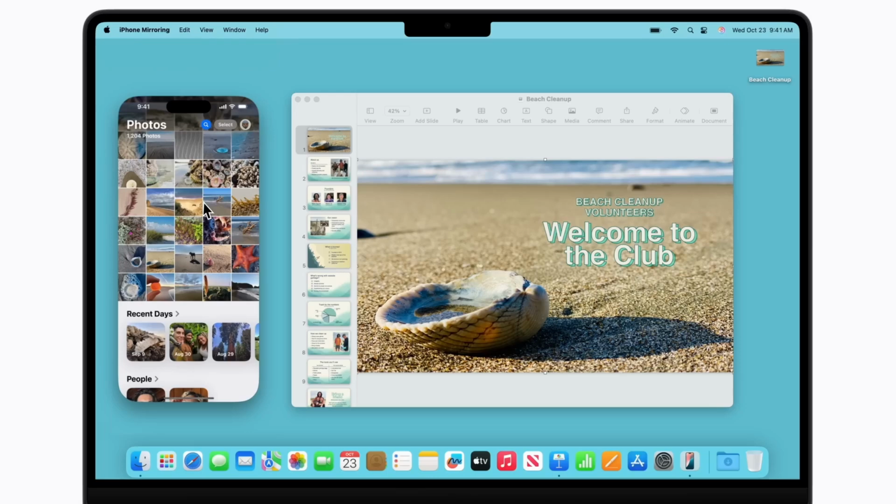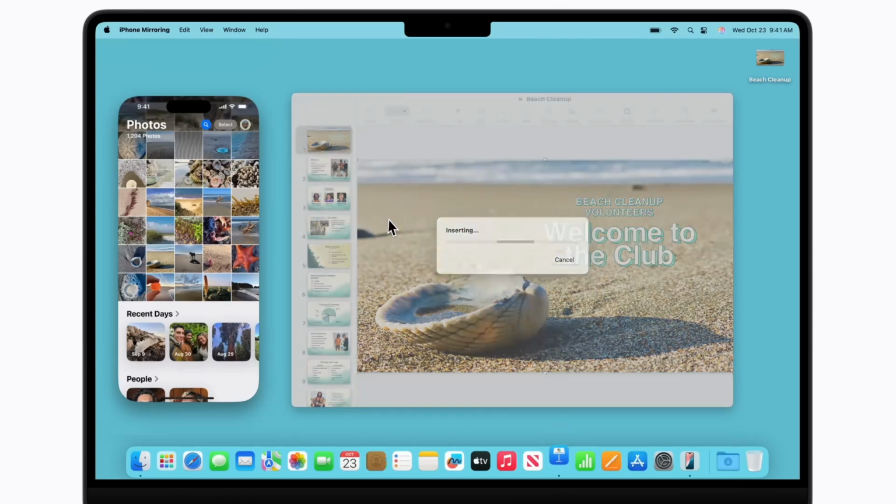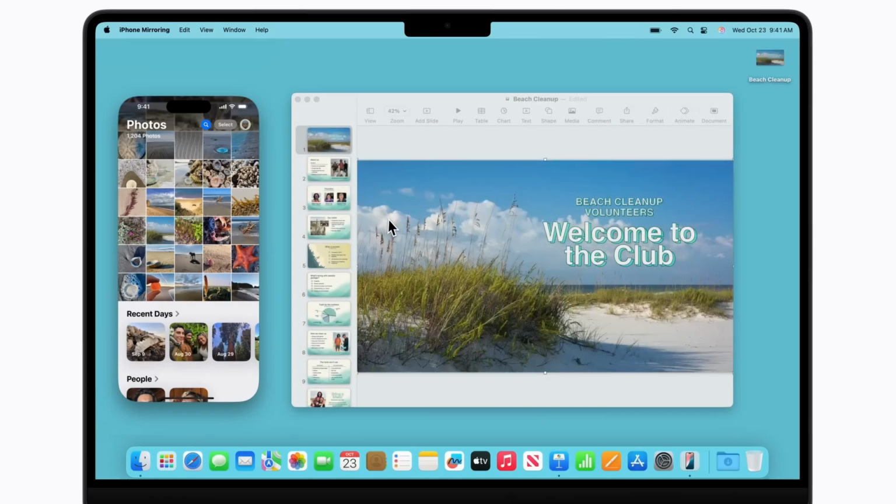As an Android and PC user, I admit I'm pretty jealous of this. I have to transfer photos and videos from my phone to my PC quite often, and I need to mess around with uploading them into the cloud and downloading them onto my computer. I know you can share files more directly than that, but there's always a bit of friction to it. If it was this easy, it'd be a lifesaver.